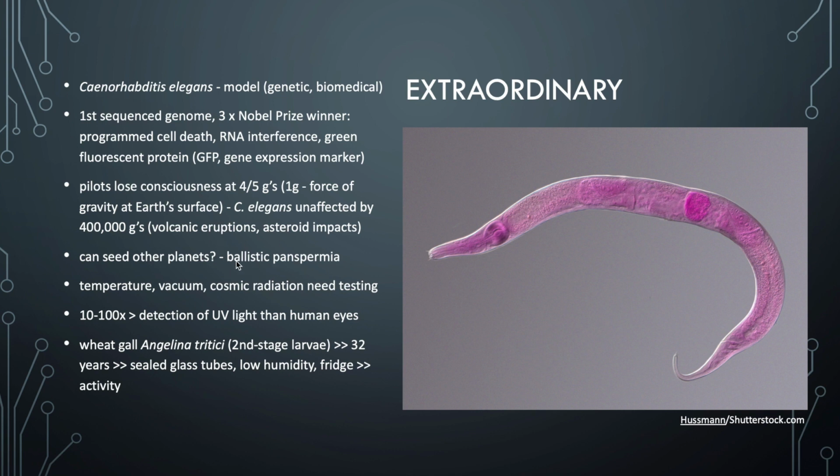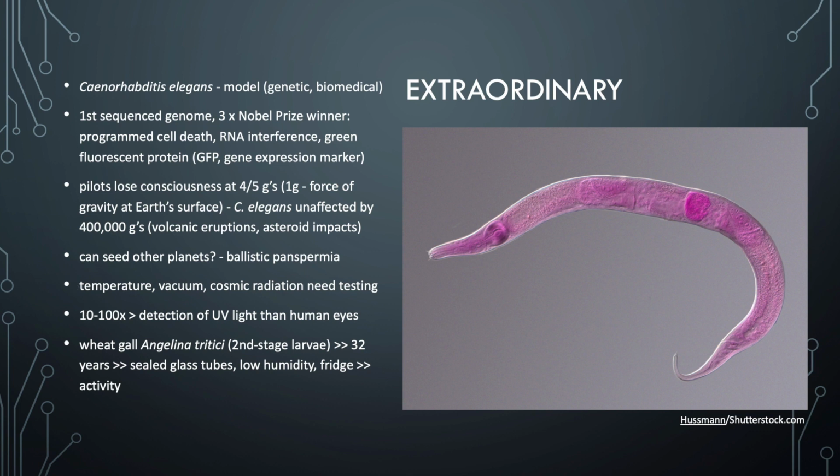And this is a concept called ballistic panspermia, where there are theories that Earth has been seeded from outer space, and whether the organisms on Earth can also seed other planets with life. However, it's yet to be determined whether these organisms can survive the temperature, the vacuum, the cosmic radiation that they would be subjected to if they were to be exported on rocks that leave Earth and enter space. And could they actually even get to other planets? This really does still need more testing.